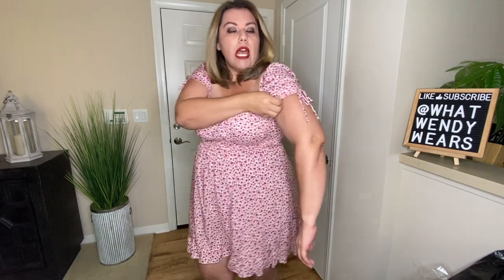On the front it has a peasant top style and it also has this elastic underneath your breasts. Here it doesn't have an elastic, but it can fall down if you want it to, so that way you're showing your shoulders. Also, it has this elastic around the arm — that way, if you have bigger arms, you won't have any issues with the fit.